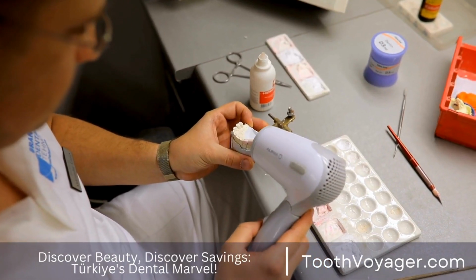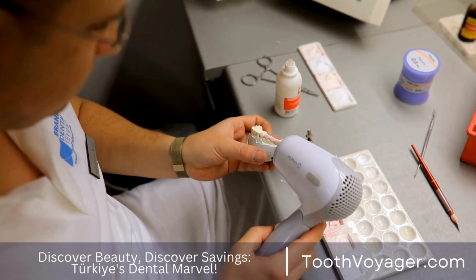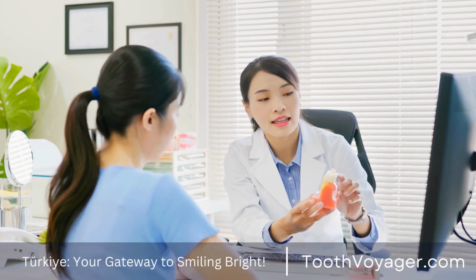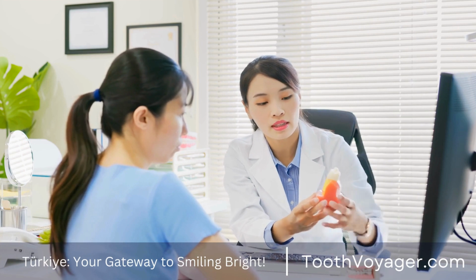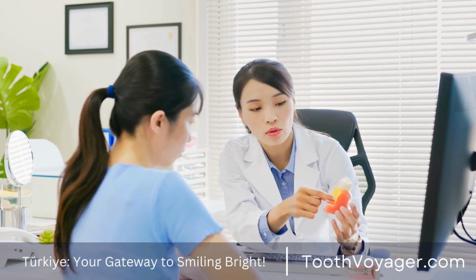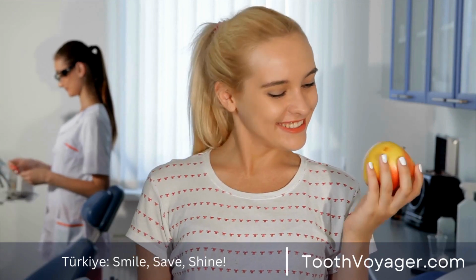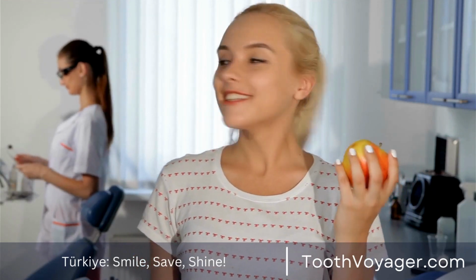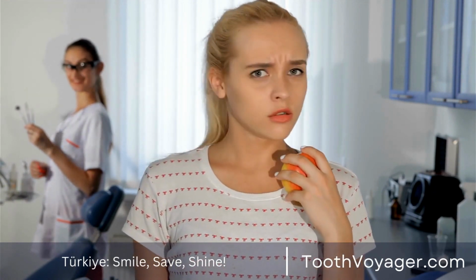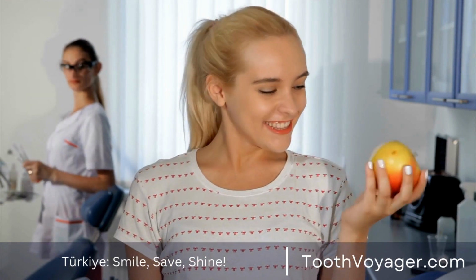A further advantage of 3D printing within dentistry lies in its capacity to simplify the manufacturing process. Traditional ways of making dental prosthetics usually required several processes and long waiting durations. Through the use of 3D printers, dental prosthetics can be produced in a fraction of the time required with traditional techniques. The result is that patients will have their prosthetics delivered much quicker, which reduces the time at the dentist's chair, as well as increasing the overall level of satisfaction for patients.